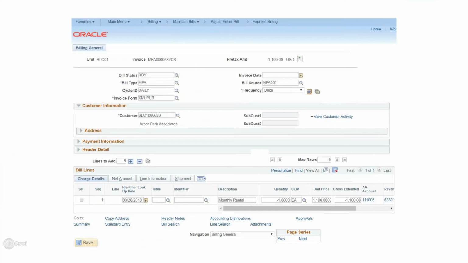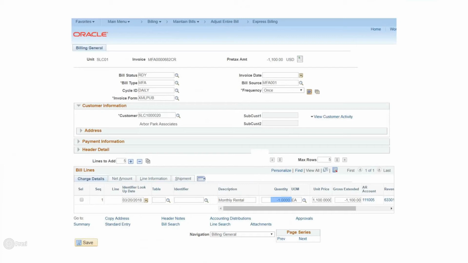So you're entering in the same information on both pages, except the one we were working on earlier to create a bill was the standard billing page, and it had multiple tabs and links you needed to click to input your information. The Express billing screen is condensed for ease of access and quickly going through things.